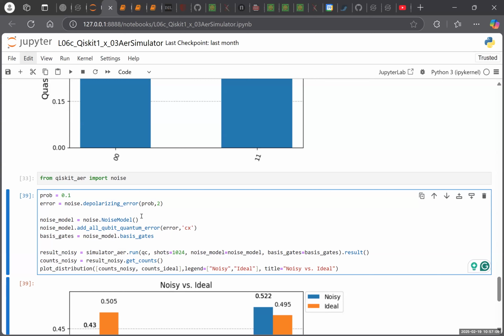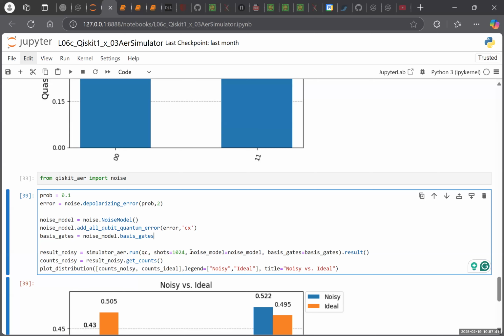So you can check that. But assuming it's doing this depolarizing channel, you create this noise model, you add all qubit quantum error. This is defining this error on CX, and then basis gates. So then you do the simulation.